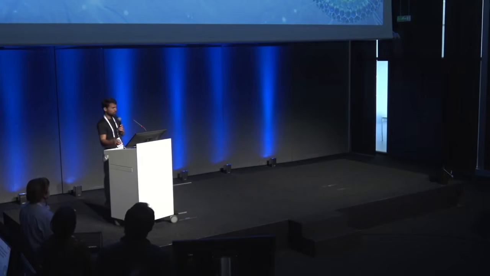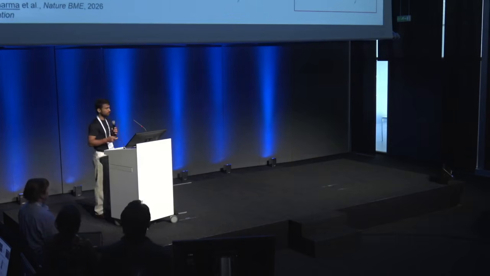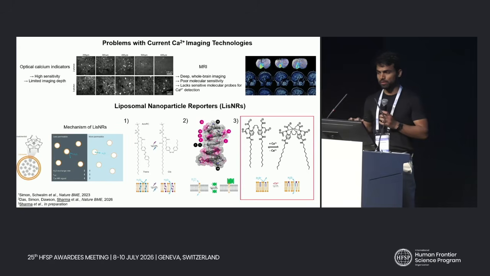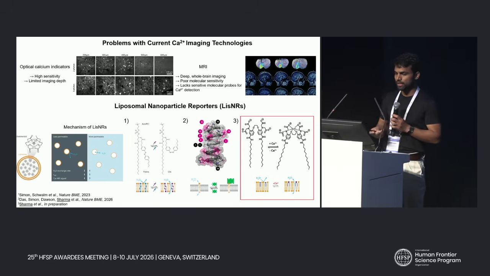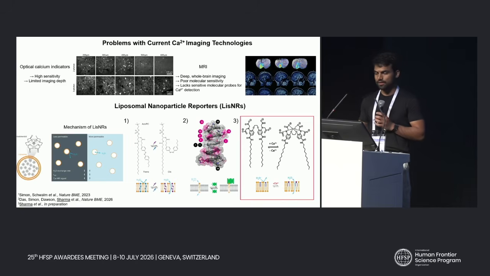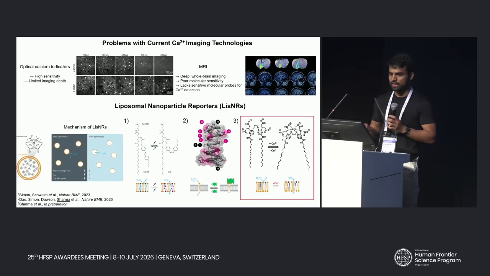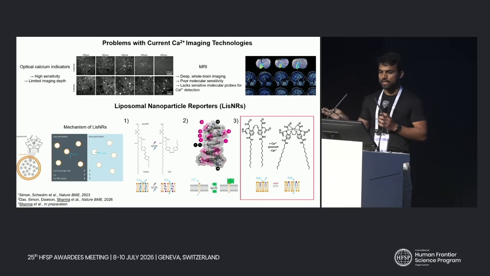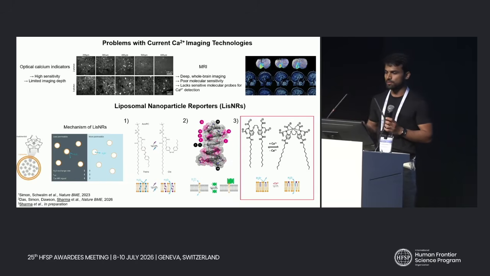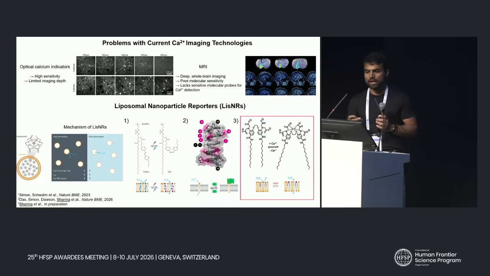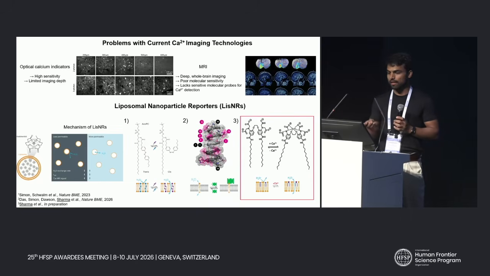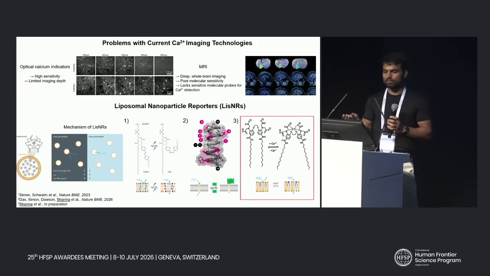Calcium-responsive liposomal nanoparticle reporters. This slide explains the problem with current calcium imaging technology. On the left side, you can see optical calcium sensors, which have very high sensitivity but limited depth. On the right side, we have MRI, which provides whole brain coverage, and you can sense molecules deep in the brain. But the problem is they have poor molecular sensitivity. So we overcome this problem using a liposomal nanoparticle reporter.